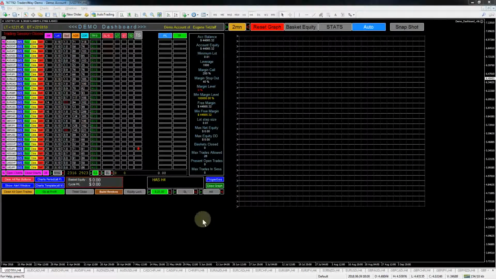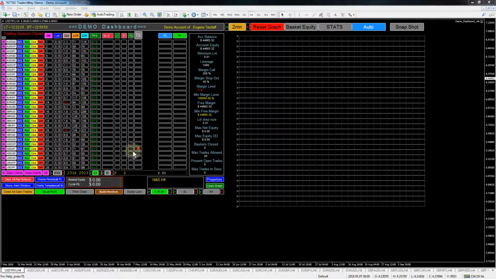And I'm also going to run this as a basket. So if we do hit a basket of $25, it will close all the open trades. But since I got the go at profit turned on, it will continue to look for new trades after the basket is closed. So we can either hit the $25 basket, or we can also exit trades when they hit our take profit or stop loss. So it's got two choices there.